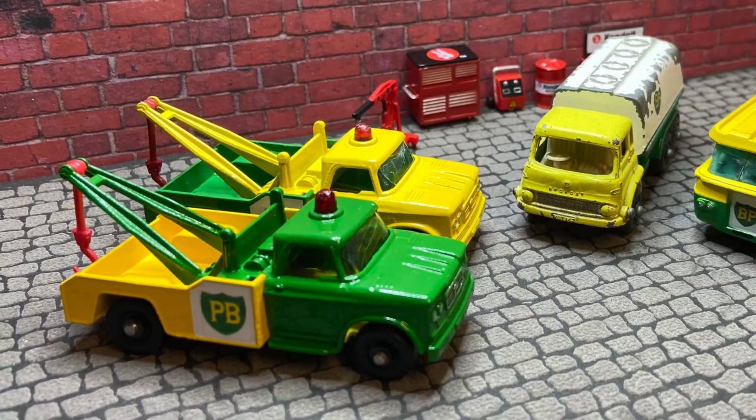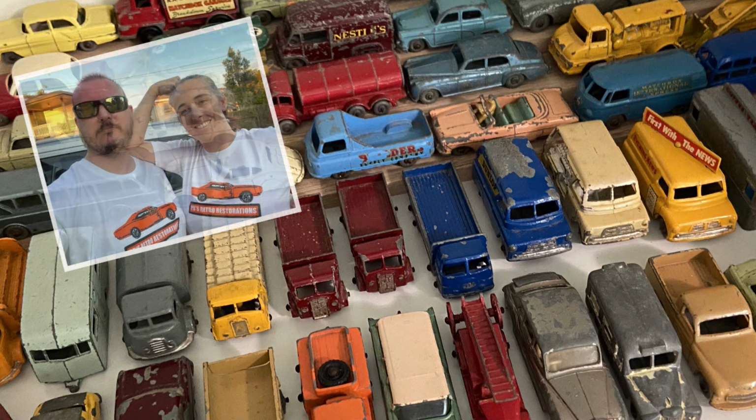So this week I put out a call on Instagram and my other social media channels to send me a picture of yourselves wearing your PB's Retro Restoration shirts. And here are the ones that I got.